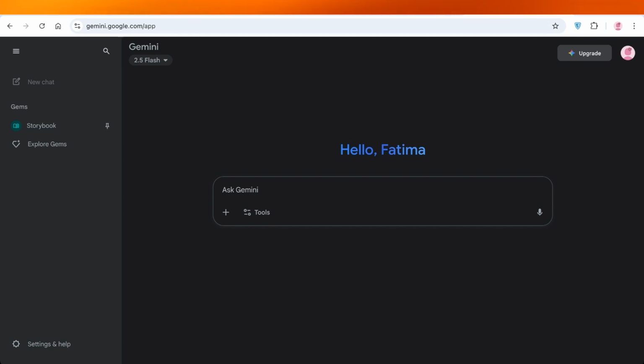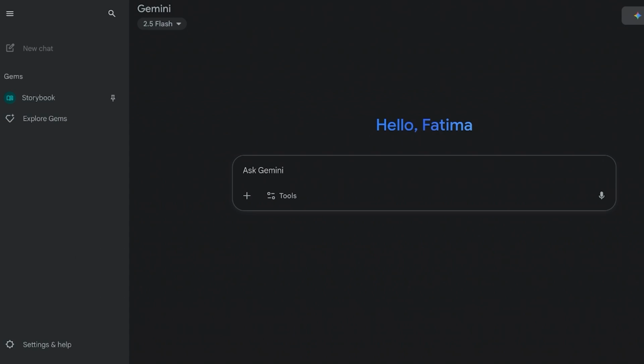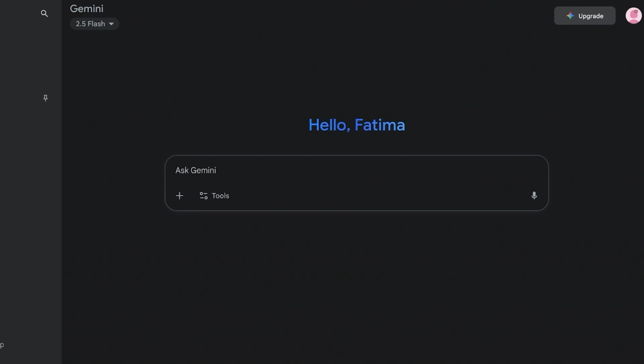In today's video, I'll be showing you guys step by step how you can build your own customized AI agents with Gemini Gems. So if you're thinking about training your own model or building a new version of Gemini that is catered to your particular needs, then you can do this with Gemini Gems. And I do this for everything where I need to use the same prompt over and over again. Let's say I'm using the same prompt to generate a certain type of article or essay or report, then having to retype that entire thing can be such a hassle. So you can now simplify this process with the help of Gemini Gems.